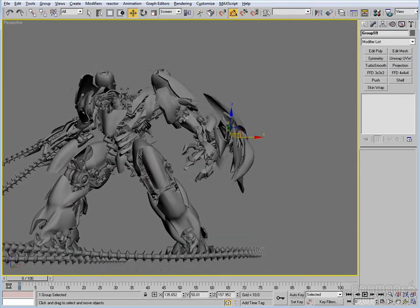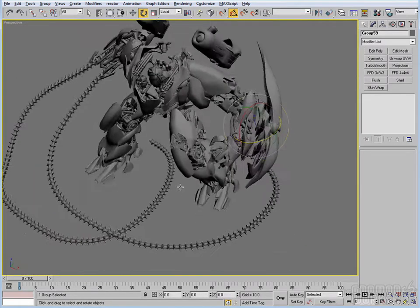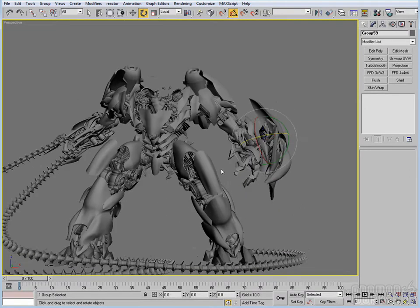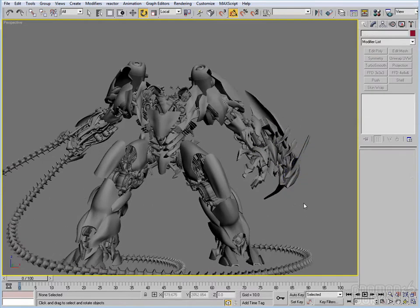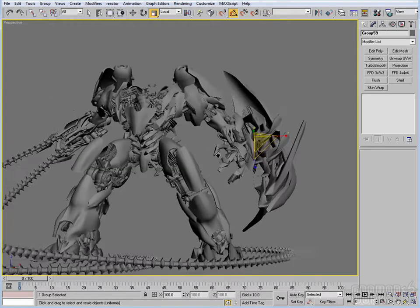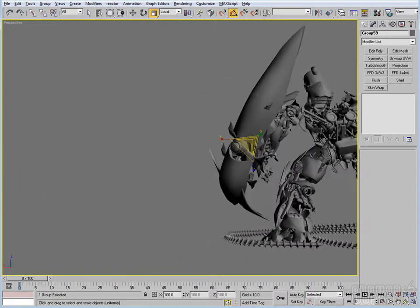So here I just selected it, then inverted, deleted everything else for the export. And I'm exporting it as an OBJ with materials. And ungrouping it. I forgot to add the different materials here. So ungrouped it, and I'm just assigning a bunch of materials to the different pieces. Then whatever unique material has a name in Max, I can apply unique material in Hypershot. So I exported it, now I'm importing it here into Hypershot.